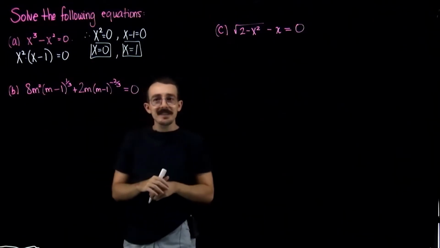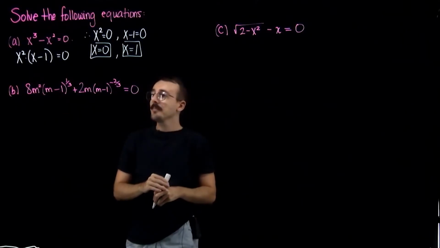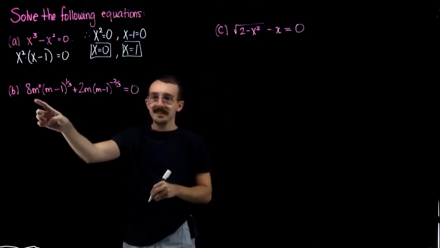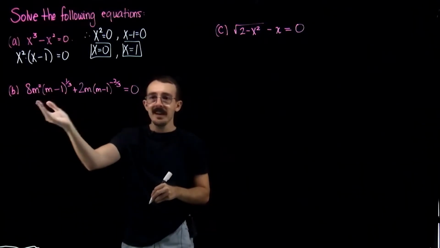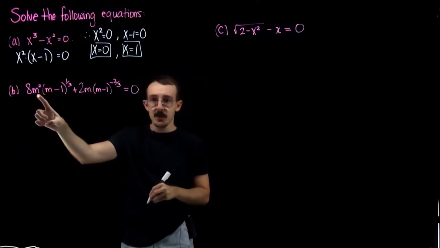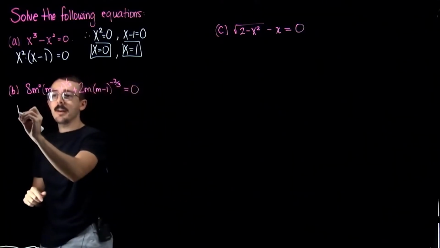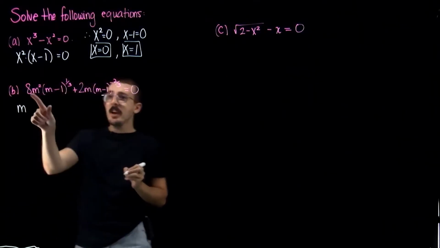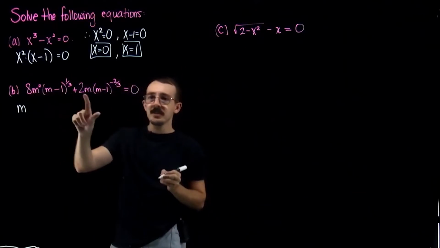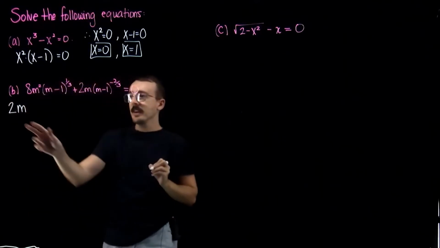Let's look at this one. It looks a little more complicated, but it is just a standard factoring problem. How many m's are in common here, or what power of m do you see that is the least? Well, here's a 2, and here's a 1. So I'm going to factor out m to the first power this time, because that's the smallest power I see. If you look at the numbers as well, I have an 8 and a 2, so 2 is the greatest common factor that is factored out.